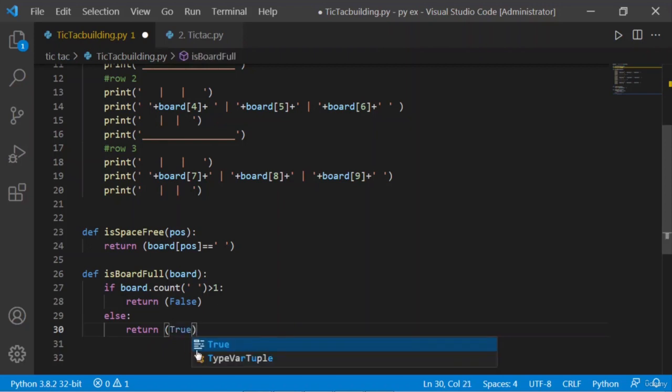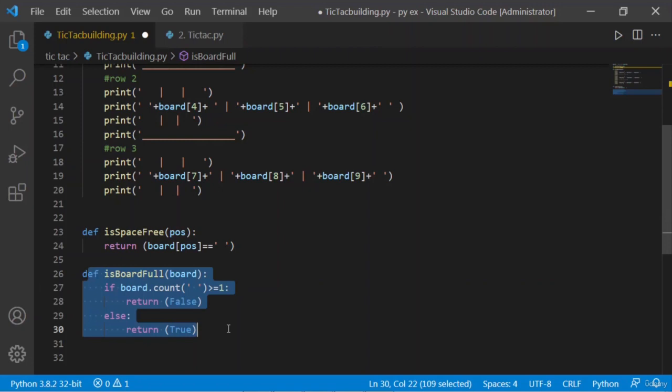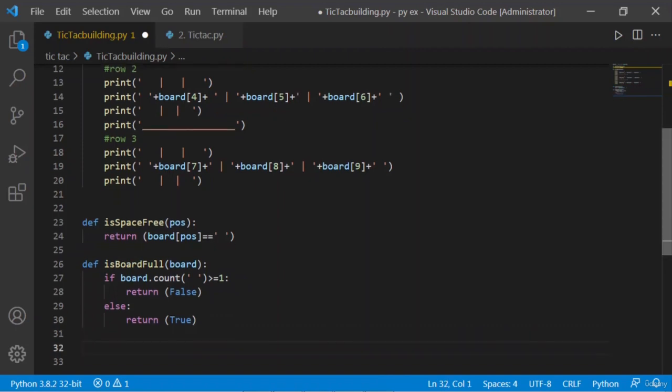Here I think equal to also comes, because if there is even one space, then we cannot say that the board is full. So here the code goes for the single space. Now these are all the basic codes which we are writing here, because these are the starting building blocks. We are concerned about declaring the winner.